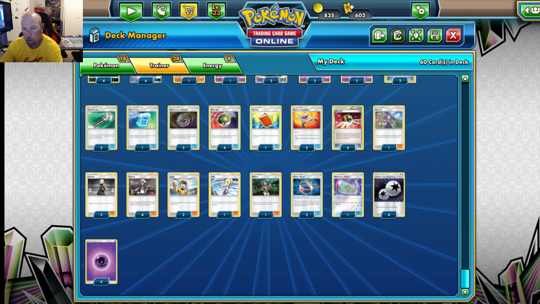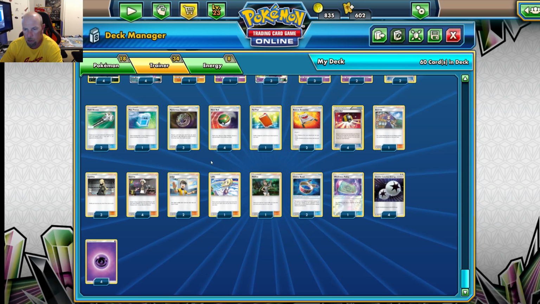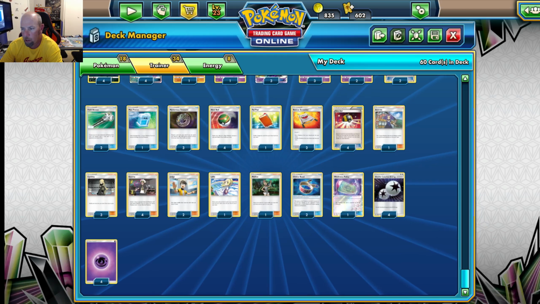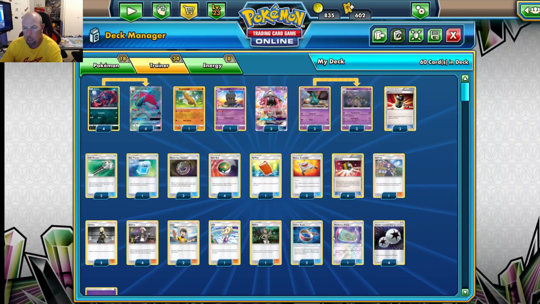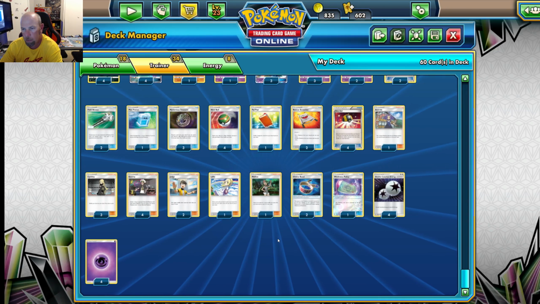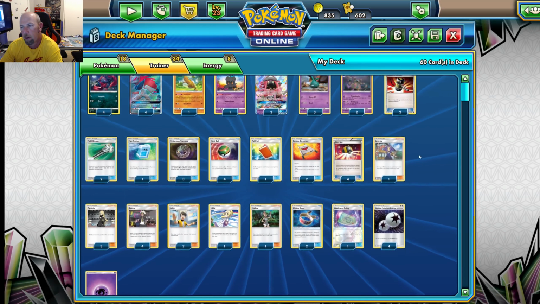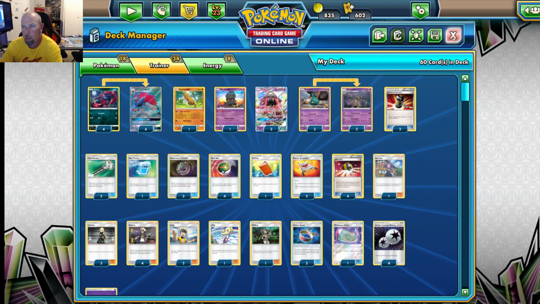3 Cynthia, 4 Guzma. You're going to see 4 Guzma in almost every single deck. That's our best option for switching. 2 Judge, 1 Lily, 1 Mallow, 2 Choice, 1 Weakness Policy, and then 4-4. So, pretty standard stuff, I feel like. Nothing crazy. Mallow's just perfect. You can get your Weakness Policy, or you can get your Max Potion, or Ace Rolla, whatever, for the next turn. So, definitely keep your eye out for this deck.